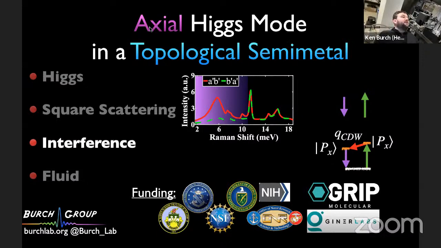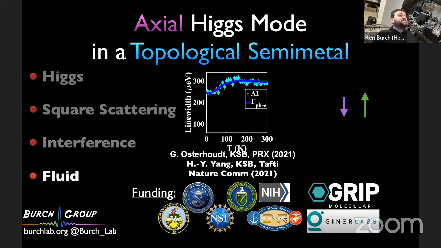I doubt that I'll have time, but if I do at the end, I'll try to tell you about some very recent other results that we've had, where we've looked at the line width versus temperature in a variety of semi-metals. And what we found was that they have this response where the phonons' line width grows very rapidly, but then it peaks and actually, if anything, comes down with temperature. And this temperature dependence is well fit by Fermi functions, which is due to the phonons actually decaying primarily into electron hole pairs rather than into other phonons.